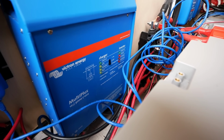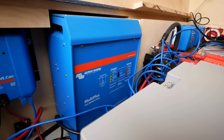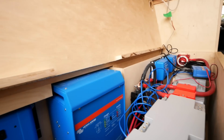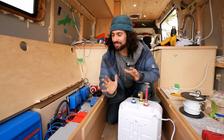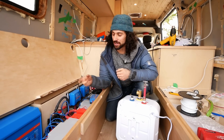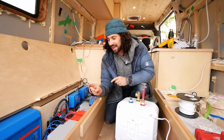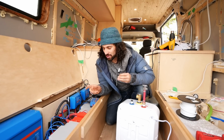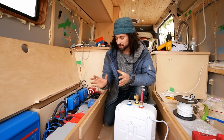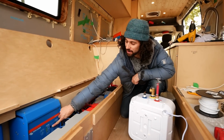Whoa. Whoa, hello. Oh, it says overload on the inverter. MultiPlus, alarm, inverter overload. All right, take 2. I think I figured it out. I messed up wiring our breaker box, so there was an instant short circuit causing the inverter to overload, and I'm hoping I didn't destroy it, but I think this thing has protection for that built in. So let's turn this thing on again.